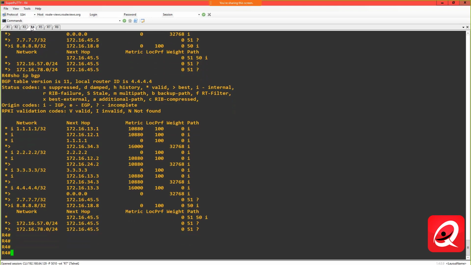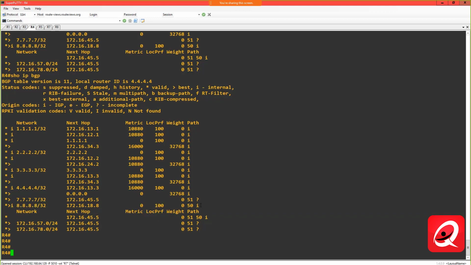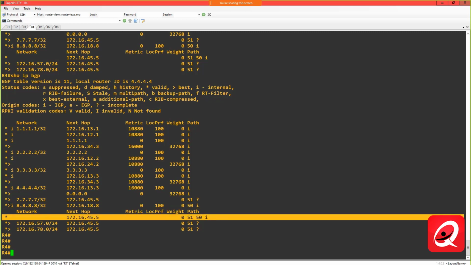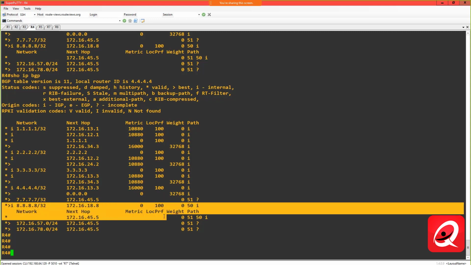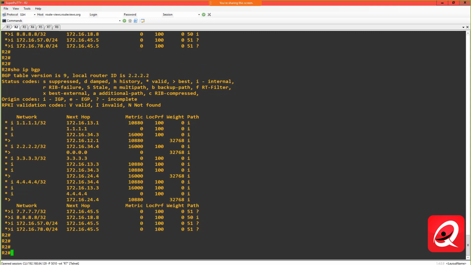In BGP, routers are only going to advertise essentially the prefix or the path that they're using. Right now, even though router 4 knows that it can go to 45.5, because it's choosing to go to 18.8, that's the path it's advertising. So that's what router 2 is going to see from router 4. So router 2 says, well, I'm already going to 18.8 anyway to reach that particular destination, so I don't need that information. Okay.